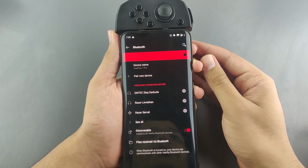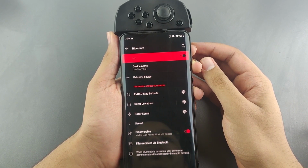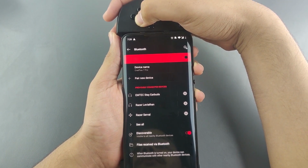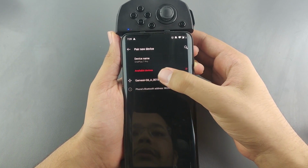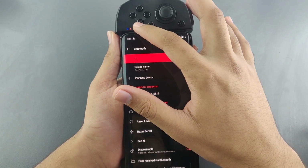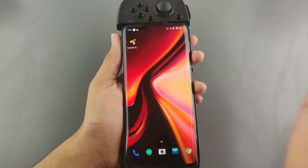Now, I hope you enjoyed the gameplay footage. Right now it's time to explain how to get this all to work on your phone. You want to pair it to your device. So how you're going to do that, you're going to click on B and the power button, just like that. And then pair a new device, Gamesir G6. And then you have a solid red LED and a solid blue LED. That means it's in the right mode.